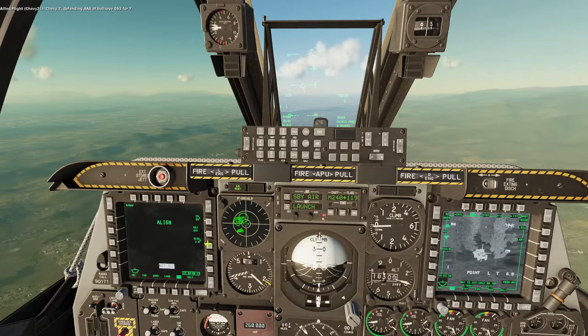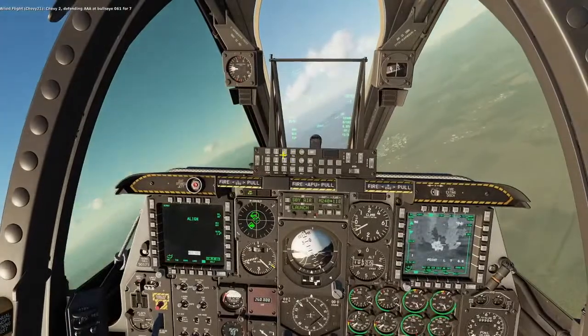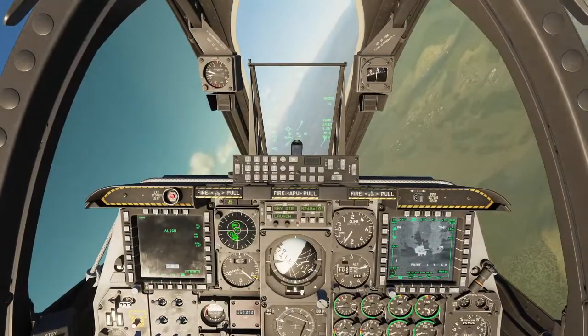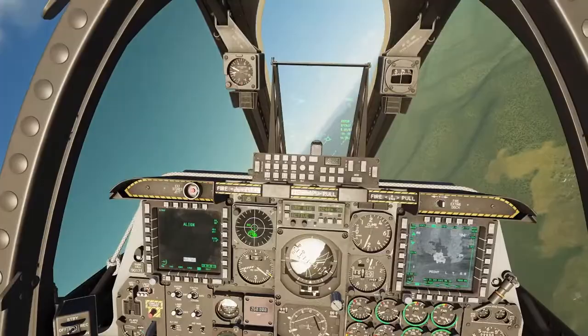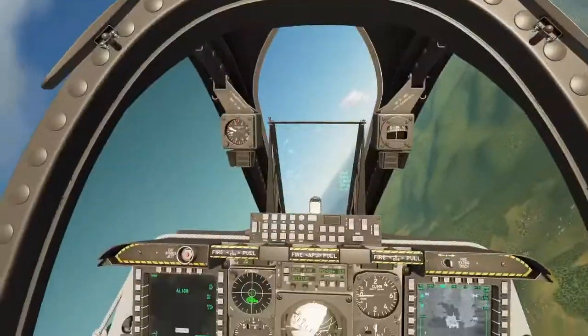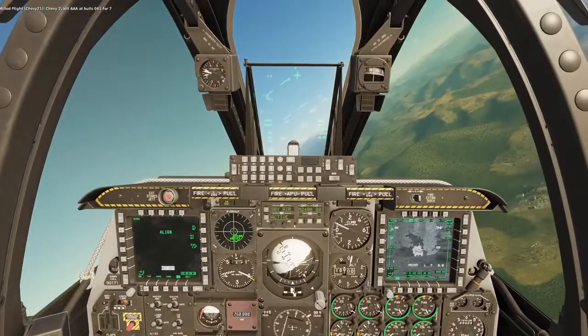Chevy 2, defending triple A at 6147. We got to come off target here for a second. Need to put these guys to our 9 o'clock. And see, we're pumping out those flares. Look at that. Those flares coming out. Chevy 2, kill triple A at bulls 06147.